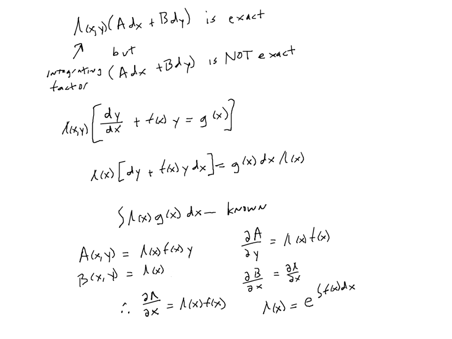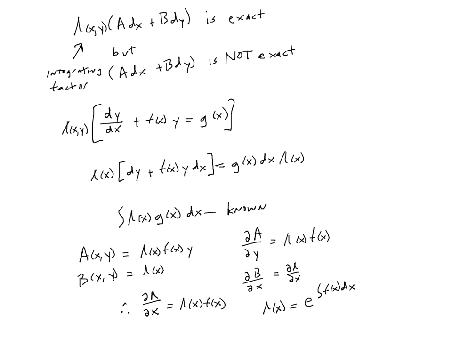Well, because I said this is a and this is b, right? When you take the derivative of a with respect to y, you lose the y. So you just get lambda x f of x. And then for b, you take the derivative with respect to x, which just gives you the derivative of this term. You just set those two equal to each other, and that's how we got the differential equation. So then once you solve it, you basically have a solution for lambda of x.